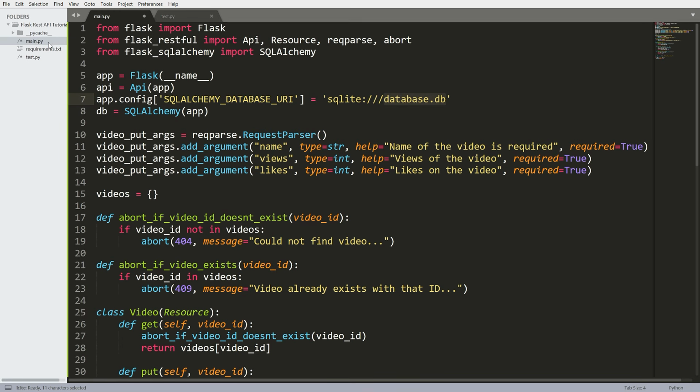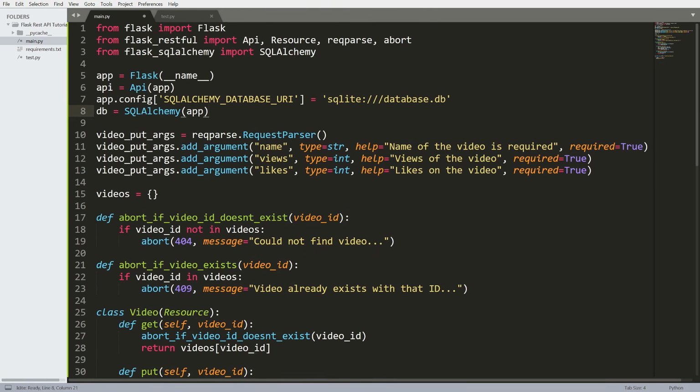Now, say you wanted to save that within a folder inside of the path you're currently on, you would do something like tmp/database.db, and that would store it in a temp folder, assuming you had created one inside of your current directory. This is known as a relative path, which means it creates it based on the current path that it's in. So when we say database.db, we're just going to make a database.db file in the same directory as our current script.